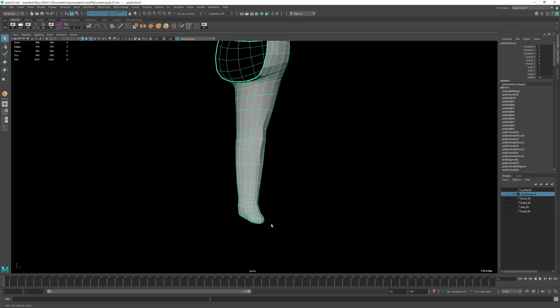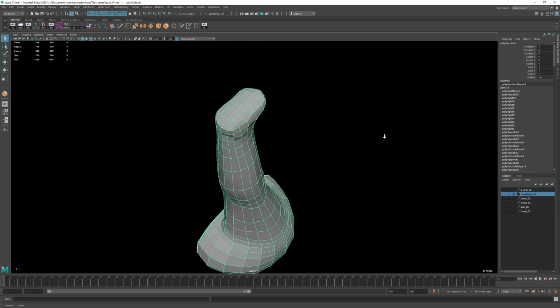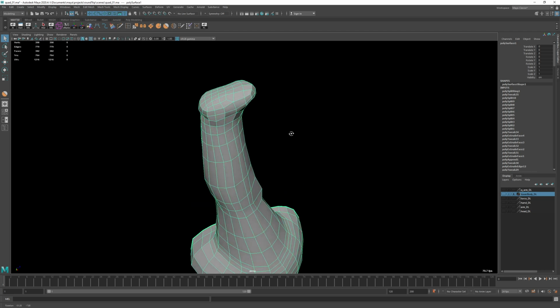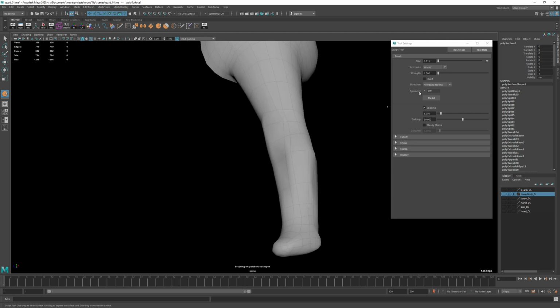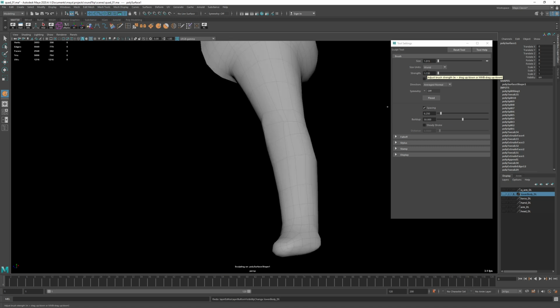I just divided it up a bit more. I connected up the bottom so that I'd have all quads on the bottom. And I got this nice loop here in the heel area. And yeah, I used the sculpt brush. So that's the regular old sculpt brush. If you pull that, I have it set to average normal. So you can see you can just grow the surface. I've got the strength down really low. So I am just moving it ever so slightly.